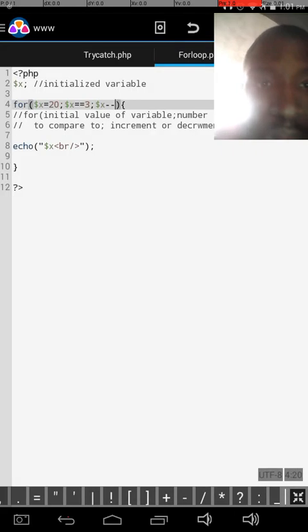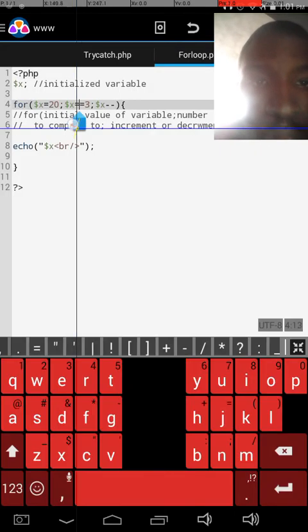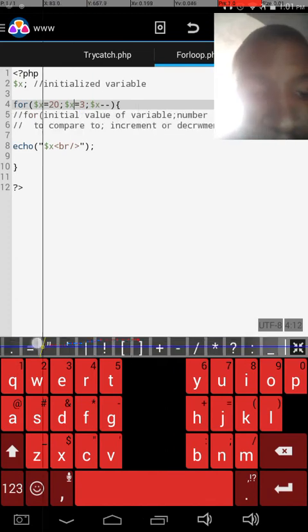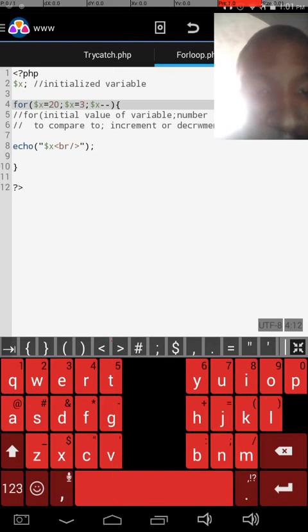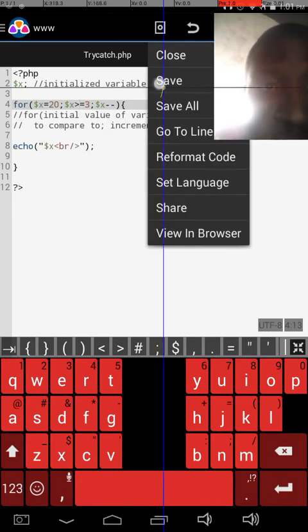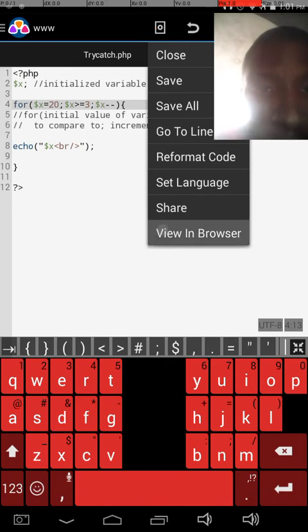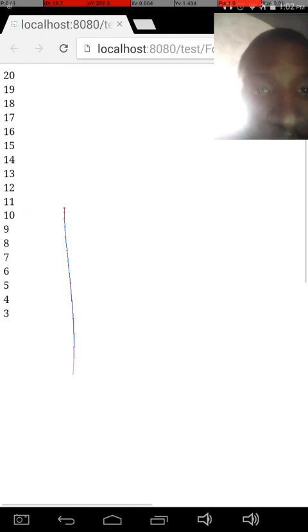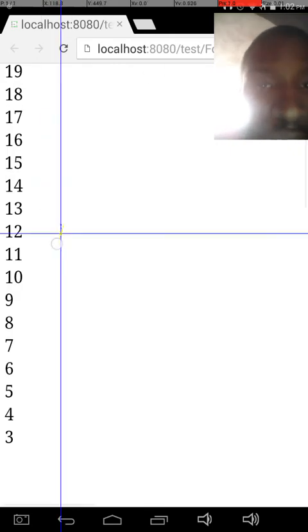Let's see how that works out. Yep, I put in the equal sign by mistake.